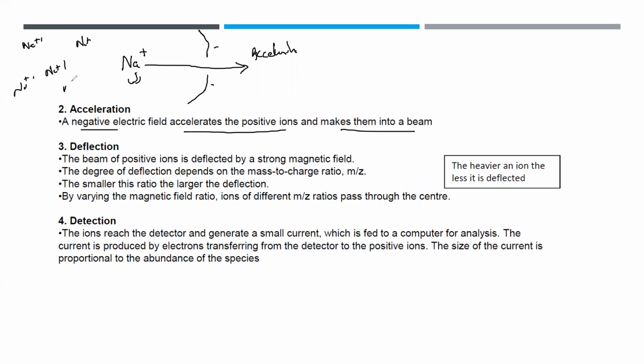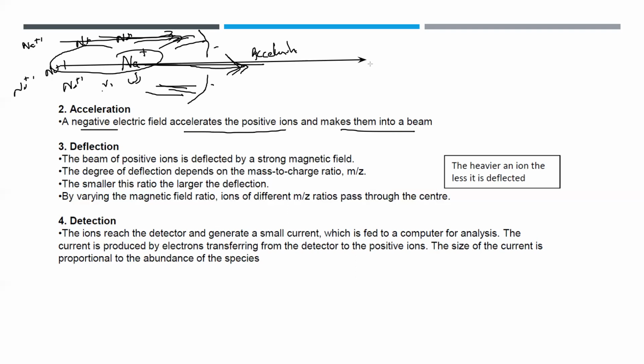As we are using an electron gun to accelerate, not all of the sodium ions pass through this electric field. Only the sodium ions which are in the center are able to pass through in one line, so it will make a beam. The other particles are attracted towards the electrode and stopped by it. So as a result, we get a beam of sodium ions coming out from the electric field. Is it clear, the second part, the acceleration?